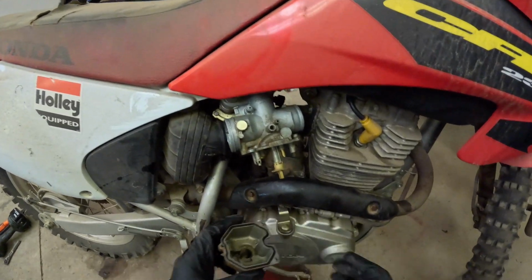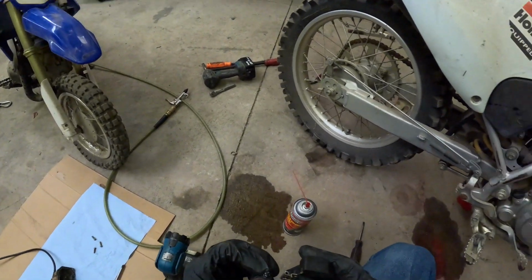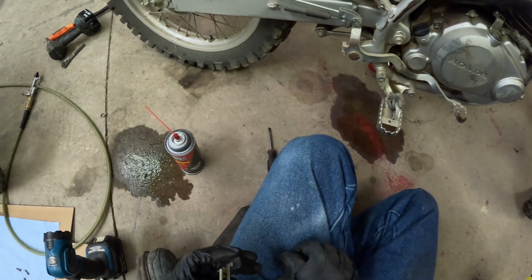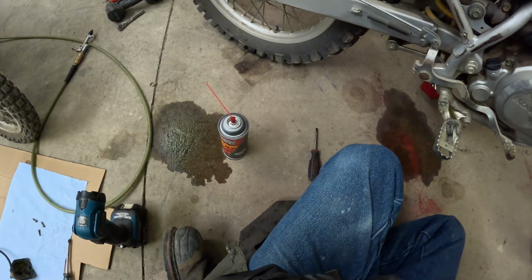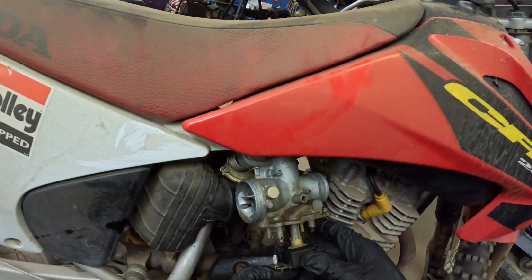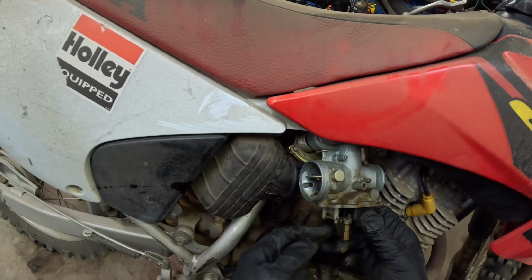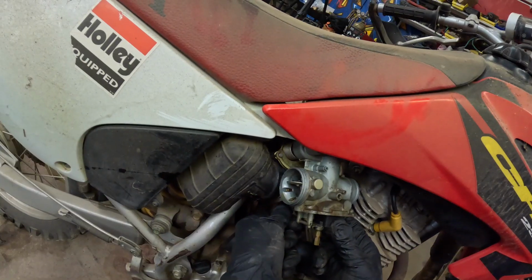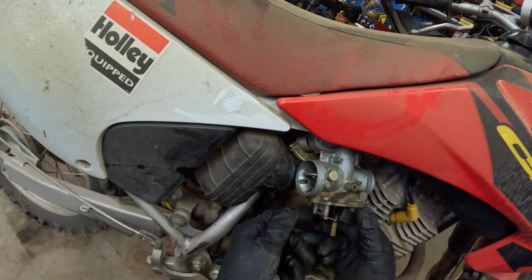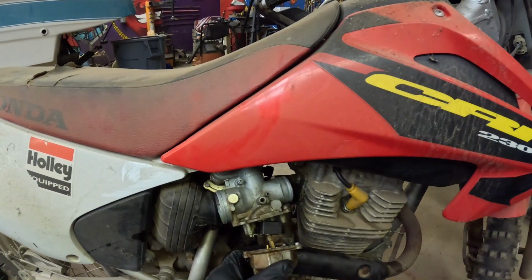Okay, we're not going to clean the outside of this. We do need to put the float back in. Grab the float, grab the needle. See this valve right here, make sure it collapses like it should. Yep, it's fine. Put this back there. This is what lets the fuel into the carburetor and stops the fuel from getting into the carburetor. Just make sure the carburetor does not overflow. Yeah, all right. This goes back on like that.